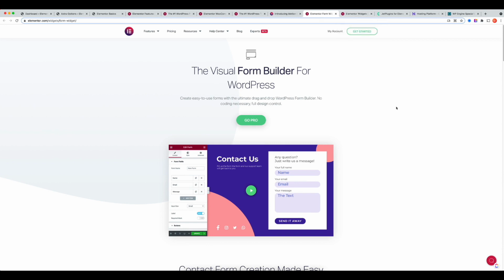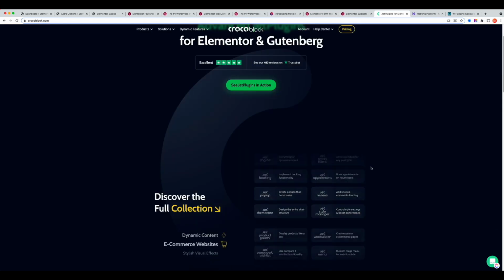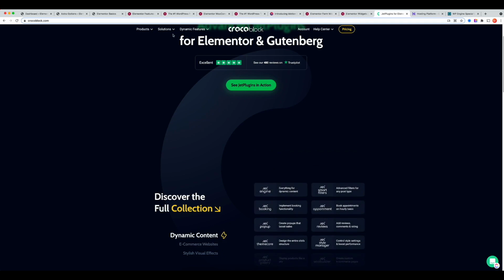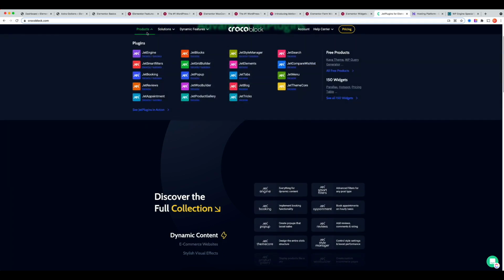Not to get into a lot of weeds on Elementor Pro, but some of the other really fancy things you can do if you add a third plugin called CrocoBlock, which we also added a link to below here in YouTube. CrocoBlock actually is going to be even more of a great combination to use along with Elementor Pro. And we also use CrocoBlock at our agency to build websites as well. So CrocoBlock is going to provide some really powerful, awesome additional things. Of course, also a paid tool, but just another thing that you can do with CrocoBlock.